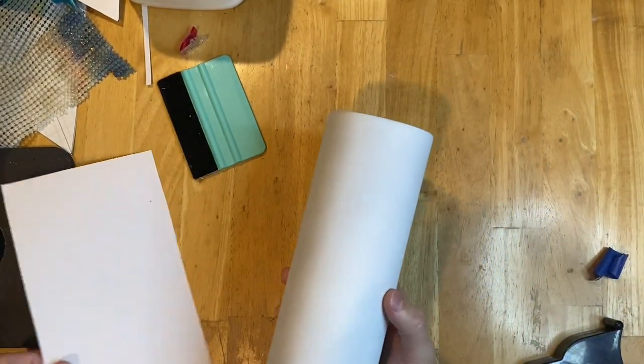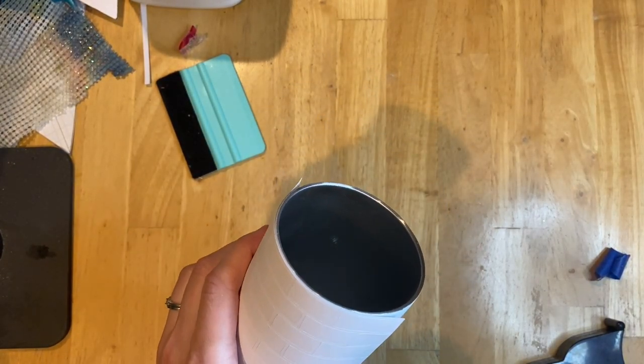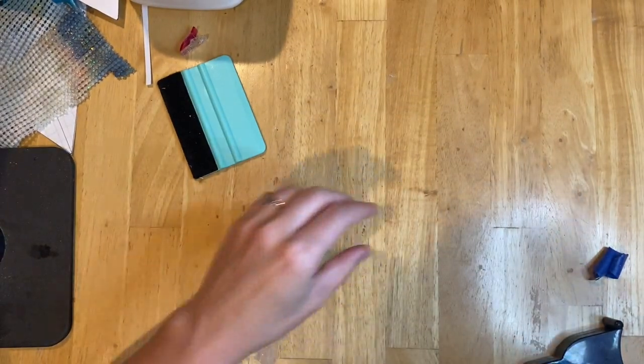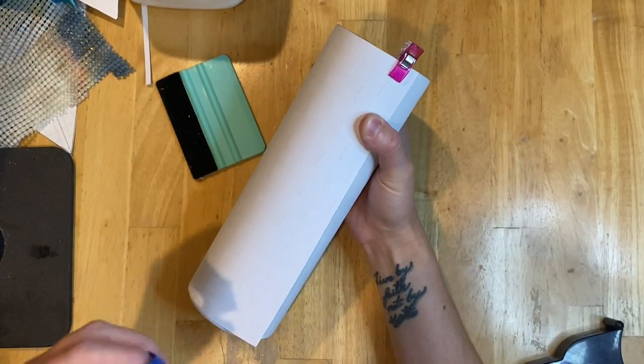So now that we have our bricks cut with our tacky tape, I trim around the edges with scissors, and we're going to go ahead and wrap it on half of our cup. Because this was already cut to size for half of our cup, all you have to do is make sure that it is on there straight.